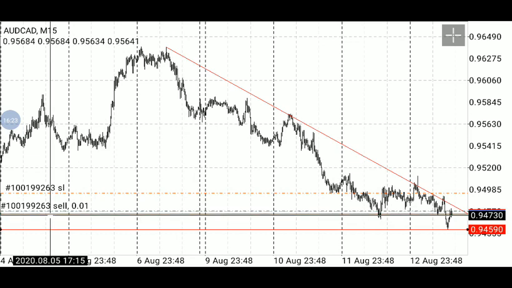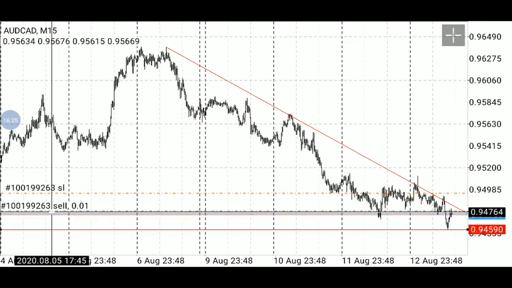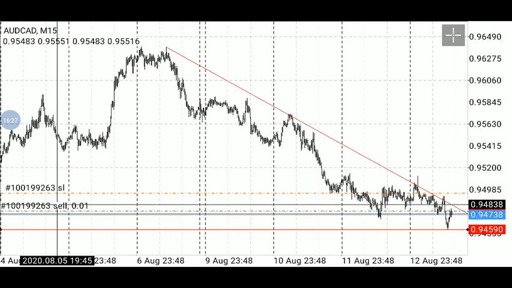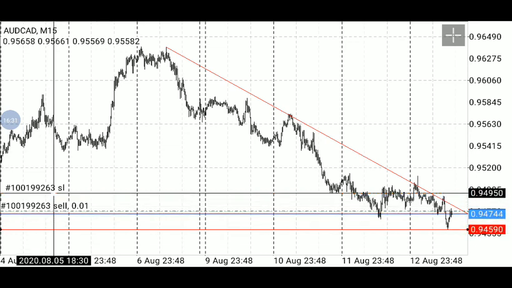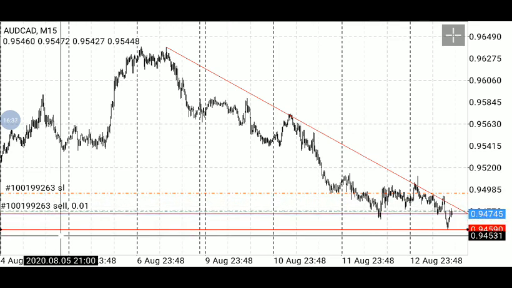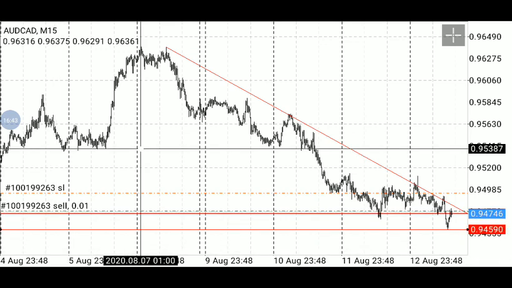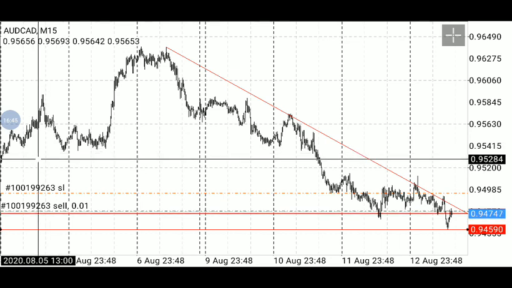Look at this here, sell. That is the price that we chose to start selling at. This line here is our stop loss. That's where we're going to stop it from losing. And we said that we should take profit here. I don't know why it's not showing on the chart.